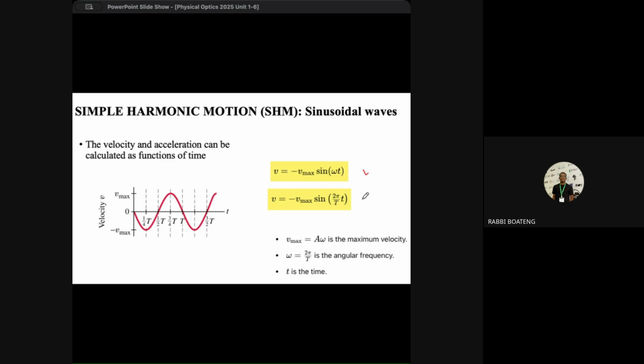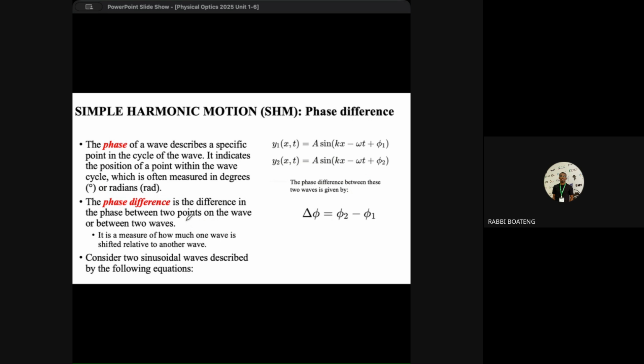And the first term that we were having before, that was the displacement, is going to go out. Is that okay? So it will be left with only the angular frequency multiplied by the time, which of course we know angular frequency is related to 2 pi over the period. So you can just substitute it here. This is just by the way to show us that we can relate velocity with respect to time. First, it was just the displacement here with respect to time.